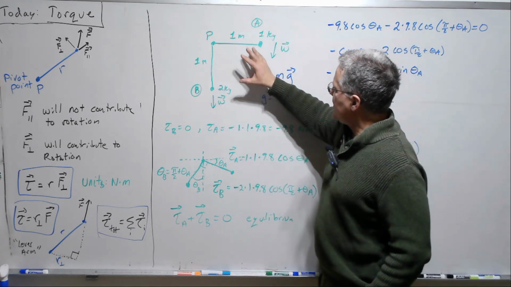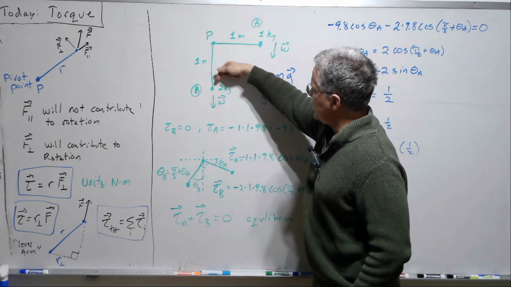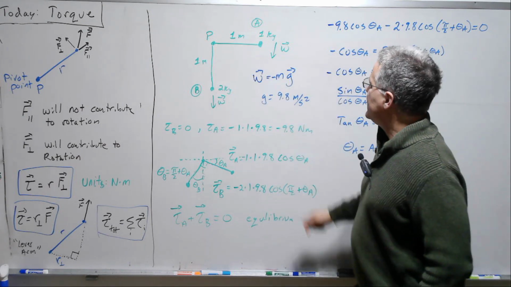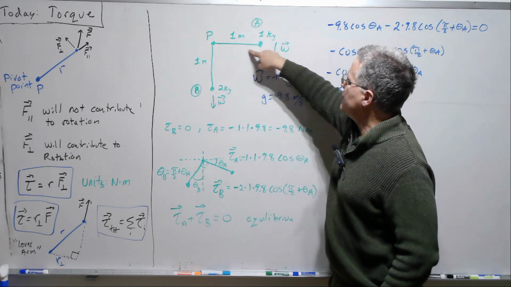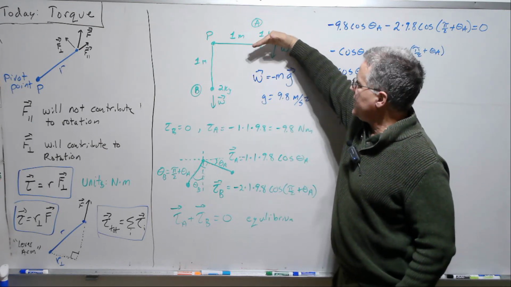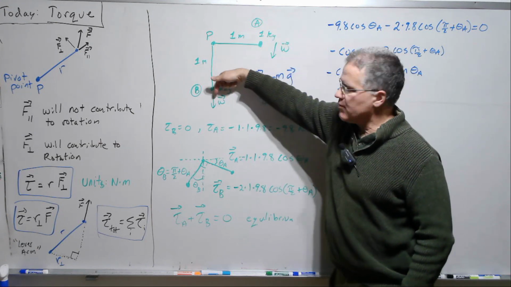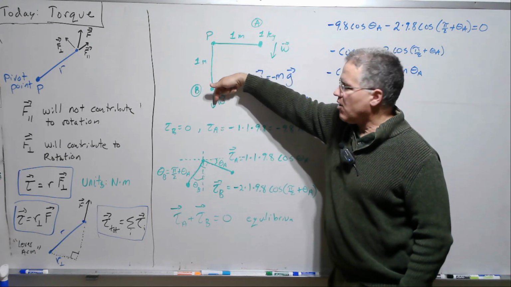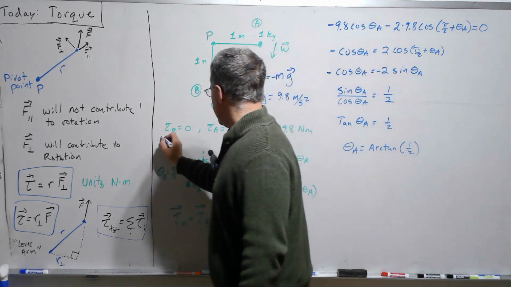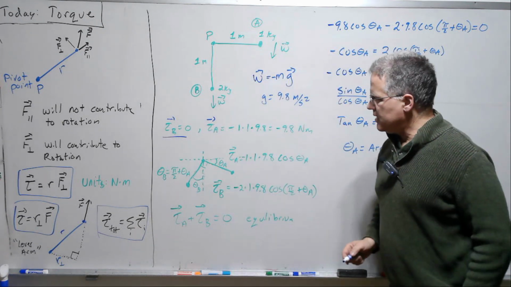Now notice the configuration here. The downward force due to weight is completely along the radial arm for B, and it's completely perpendicular for the radial arm for A. So we're getting maximum torque here. All of the force is perpendicular, and here we're getting minimum torque. All of the force is parallel. And so the torque for B, I guess these should be vectors, is 0.